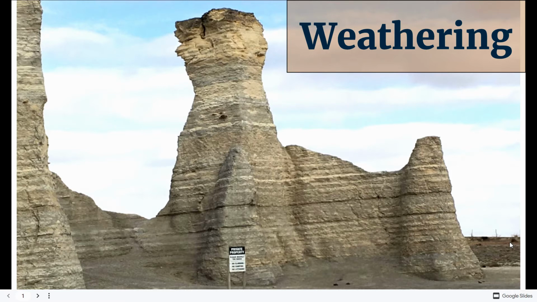And it's called Castle Rocks because it actually used to look like a castle, and one of the spires fell over due to weathering about, probably 10 years ago now. But it's a really neat area. It's an area that you should absolutely visit if you are interested in geology, but that's where this picture came from. So let's get into our weathering notes.